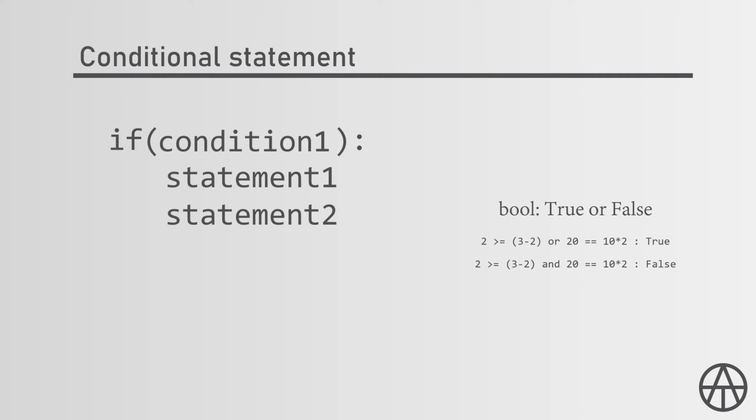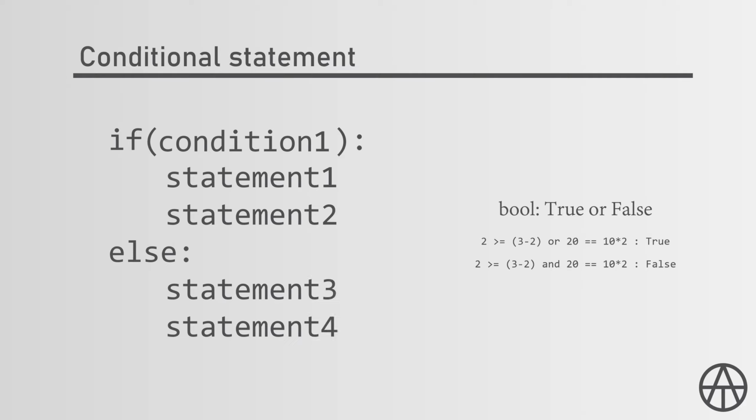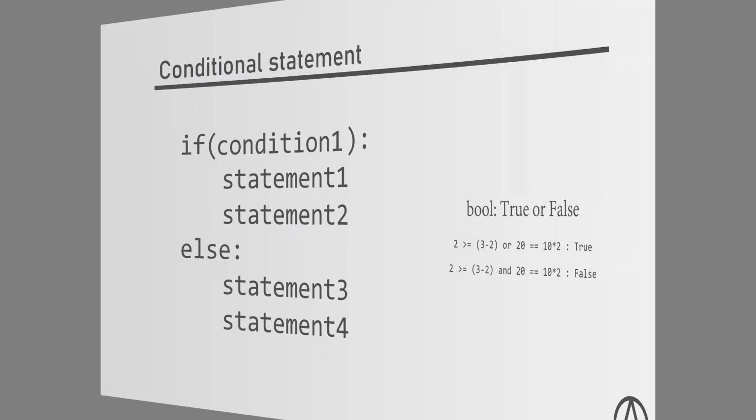We also have the possibility to tell the computer what to do if the statement in the if was not true. So in this example, if condition 1 was not true, statements 1 and 2 won't be done, but it's not specified what should happen if they are not done. We do that by using the else statement. We say else, colon, and then we specify some statements. So it's pretty straightforward, pretty easy. Now let's go to PyCharm and see an example.